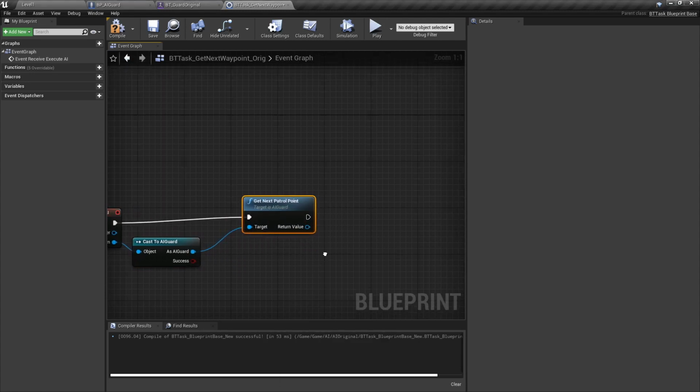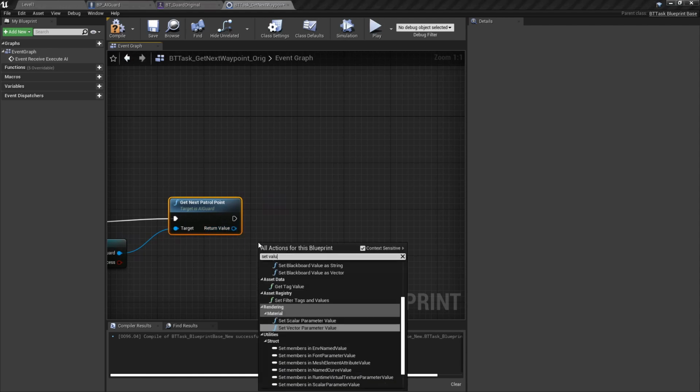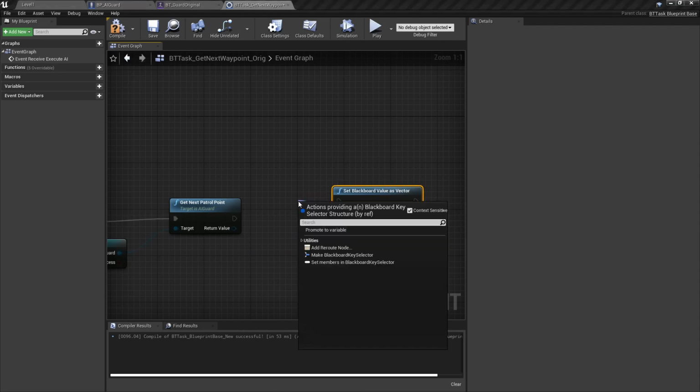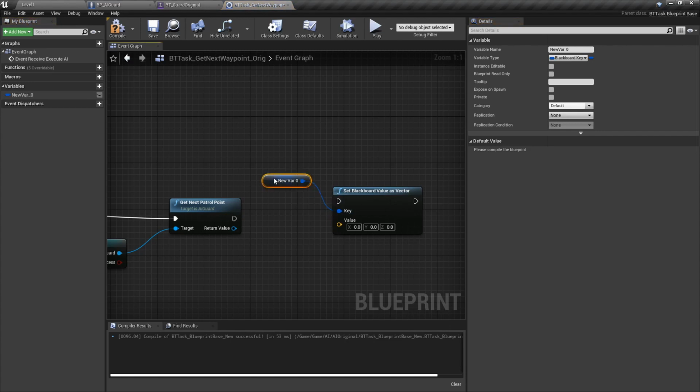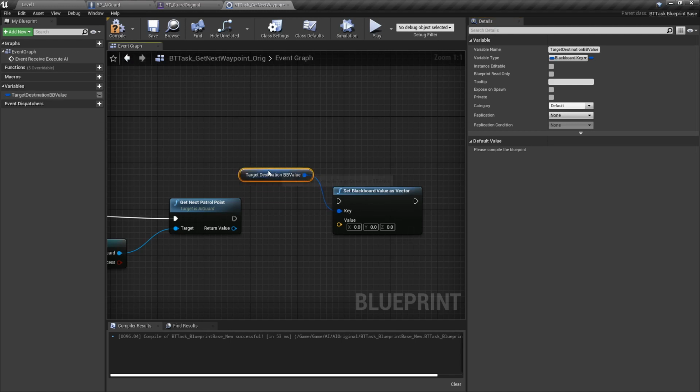We can then do that, and now we can set Blackboard value as vector, and we can promote this to a variable and set a name here, so target destination BB value, for example, because we're gonna need to do stuff outside from this, and we need to make it public.